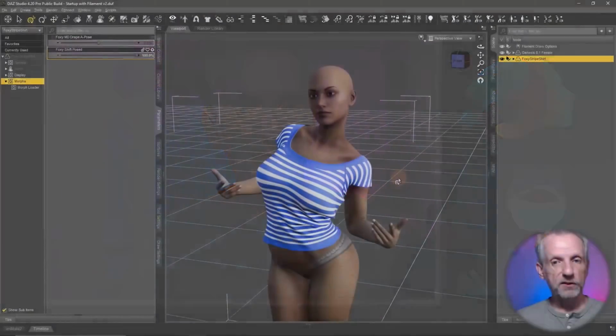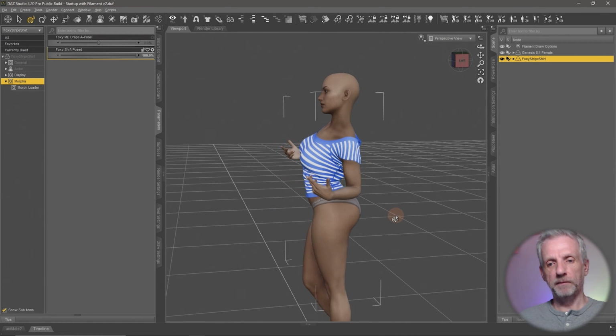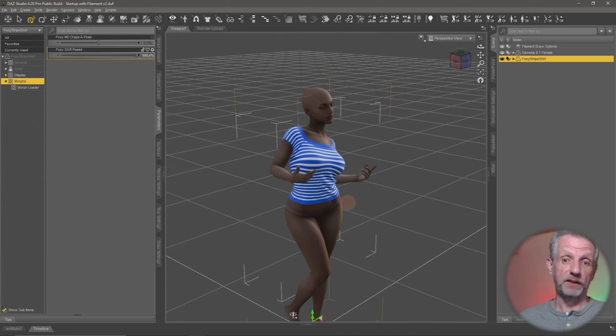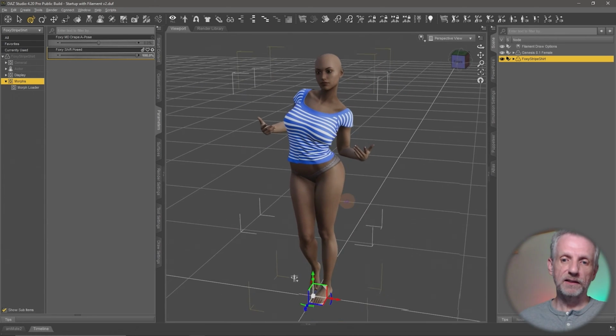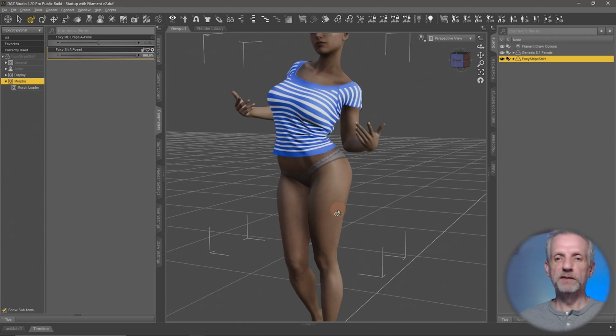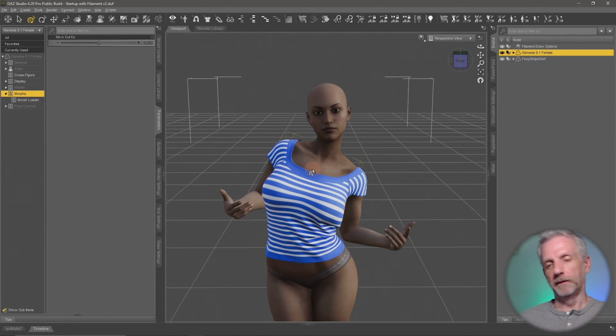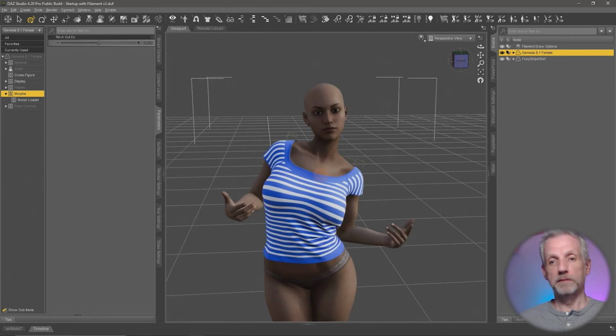So just so that we have something that we can actually work with in Photoshop, let's turn this into something that looks better than it currently does. So we have a fitted shirt, we have an interesting pose. I think she needs something like a skirt, and we need to give her an expression, and we need to think about the framing a little bit, and perhaps some hair, and then a bit of lighting.